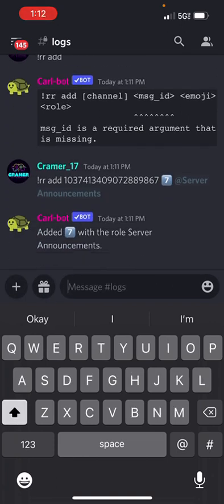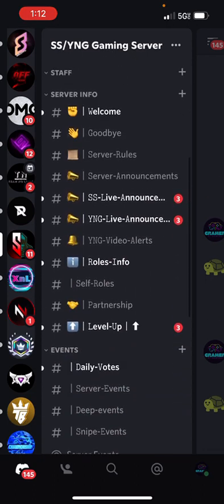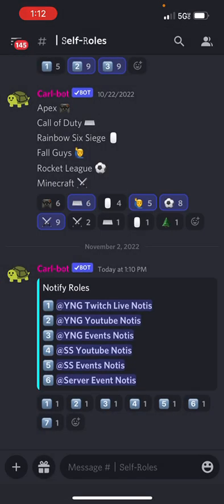And there you go. It added that. I don't know if it actually updated it. So as you can see, now we have the number 7. So the emoji pair is linked to this reaction role, but the actual message itself is not updated yet.